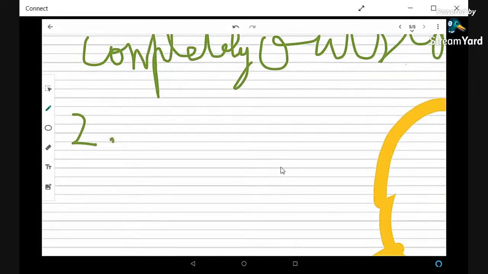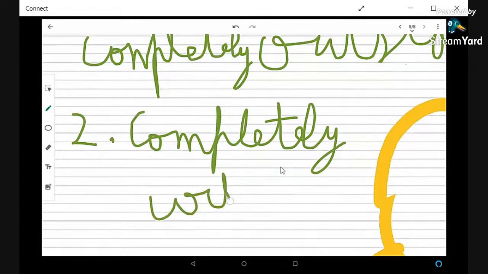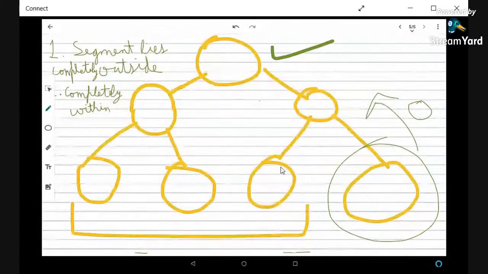So another case is completely within. For example, look at this node.